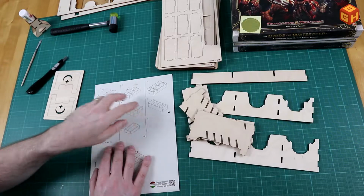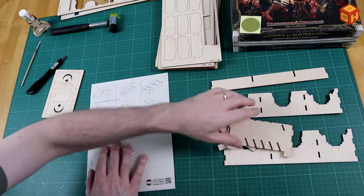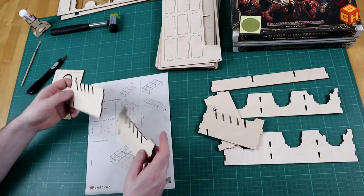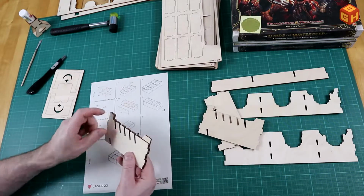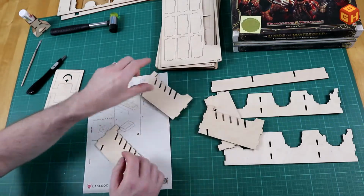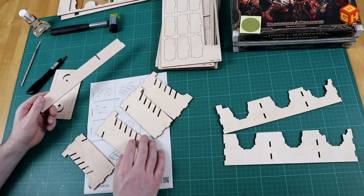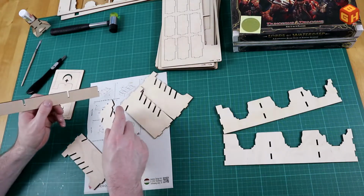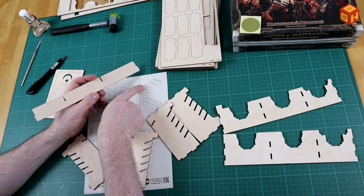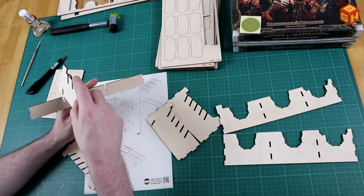All right, so what should I do first? Probably the internal parts first, and then the outer 2 big parts. So we've got these with, is there a difference? Yes, there is. These have this bit sticking out, so these are the outer parts. So that, and these 2 then are the inner parts. And those go, it is asymmetrical, so I need to pay attention. It seems like this is the short part and these two are equally long. So that means this should go here.